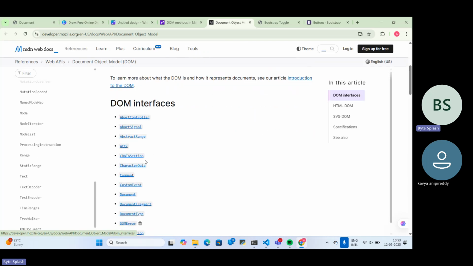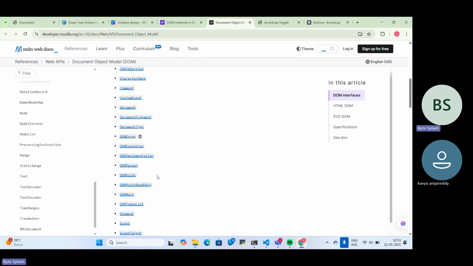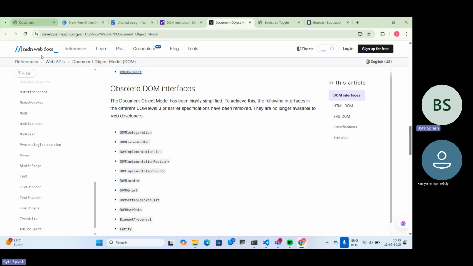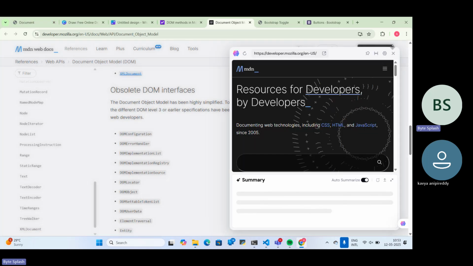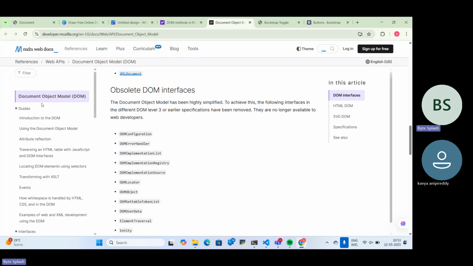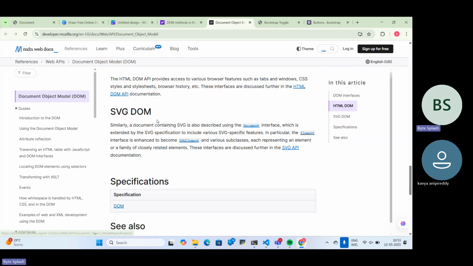Not here, but in the upcoming days, whenever you have entered into companies also, if you really want, just go through this particular documentation. MDN is better for JavaScript. So MDN Web Docs. Here there will be the entire thing about DOM. Just if you need, walk through with this.